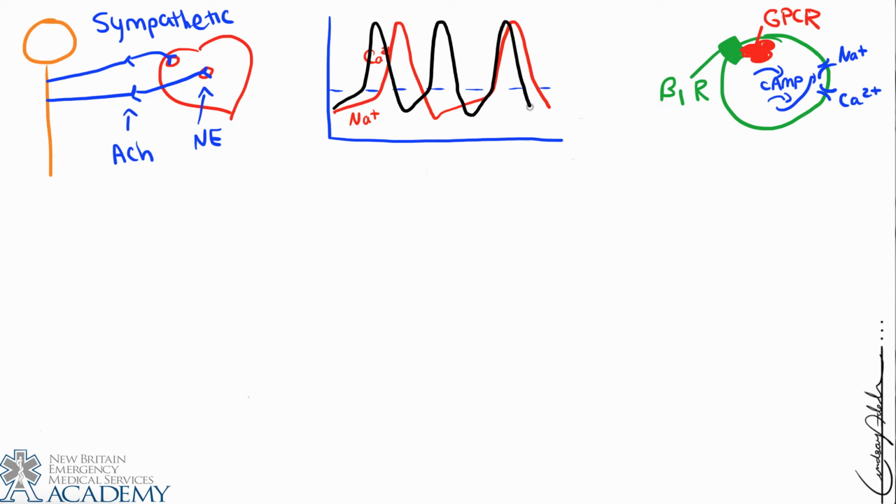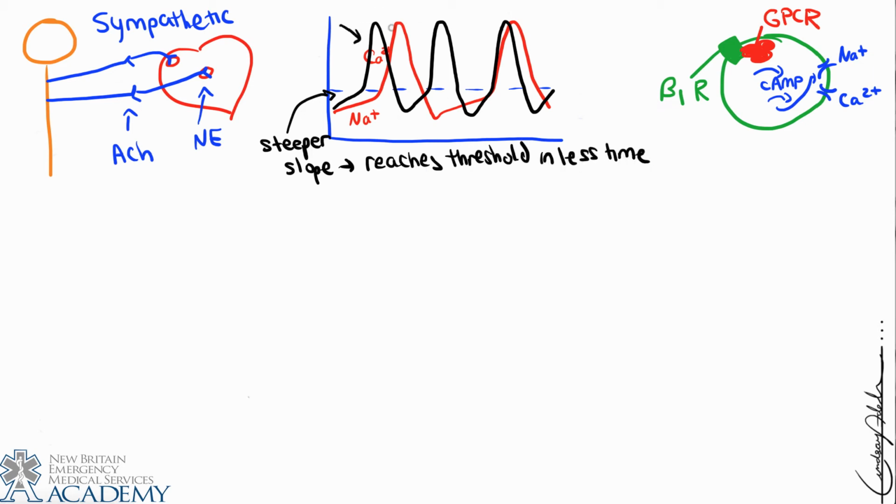So let's just draw another graph on the same axes of the action potential, showing the difference for an action potential that has had some sympathetic stimulation. So we get faster entry of sodium, which means that we're going to make the slope of the line steeper. And so over the passage of time, we're going to arrive at threshold more quickly. And then when we depolarize, we're going to get faster entry of calcium. So faster entry of calcium means that we're going to get faster depolarization, meaning that the cell in turn is going to be stimulated more frequently, and ultimately heart rate is going to increase.